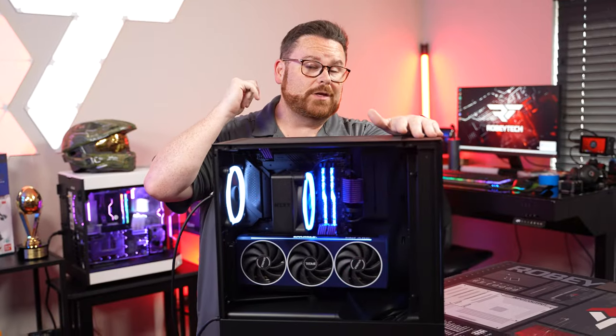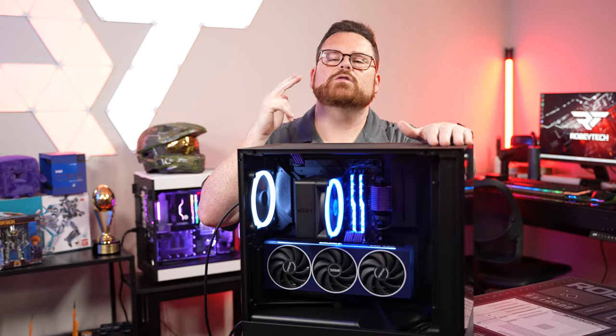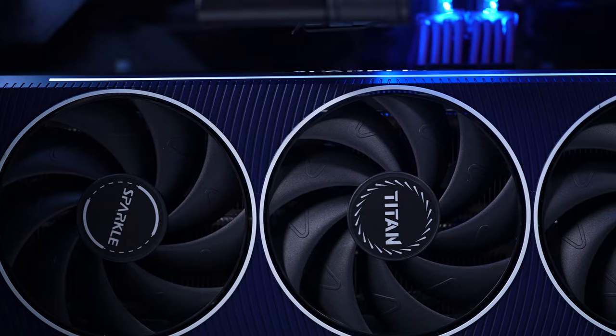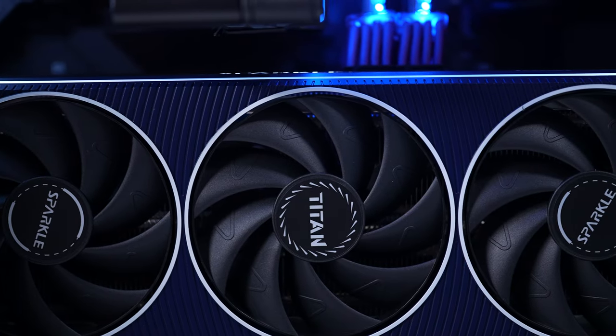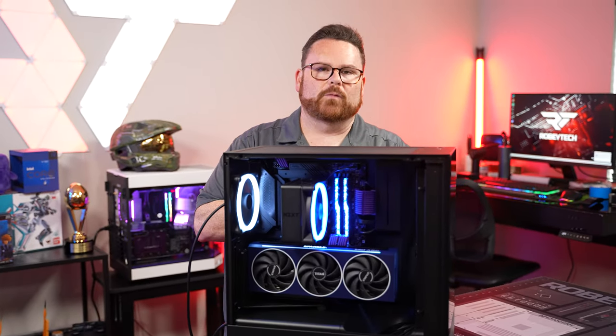Guys, we have not only shown you how it performs, we showed you how to build it, we've given you some options for less expensive, and frankly, even an alternative, given how good this card looked. I mean, with the all blue, having an all white system with the blue would also look really, really good.